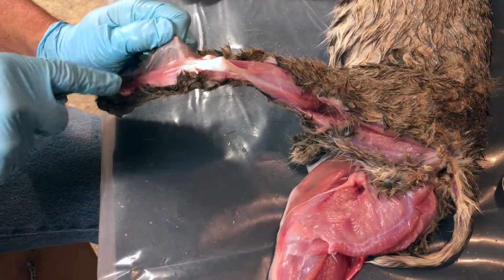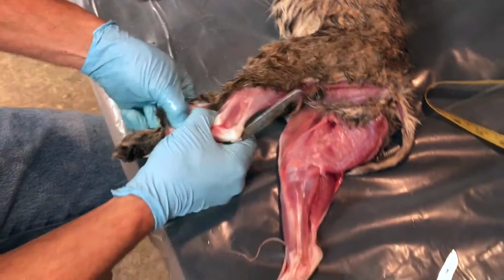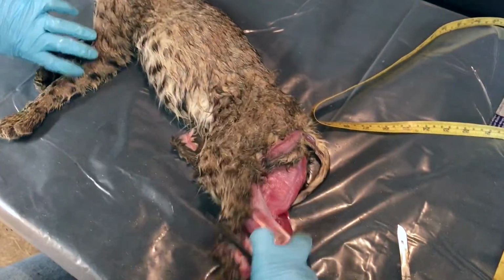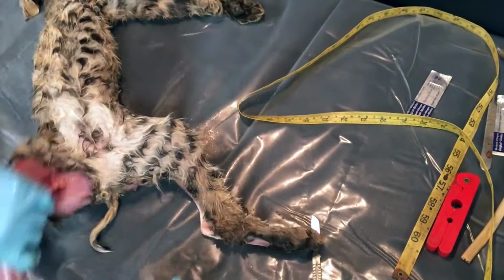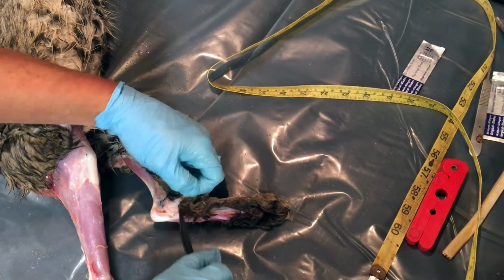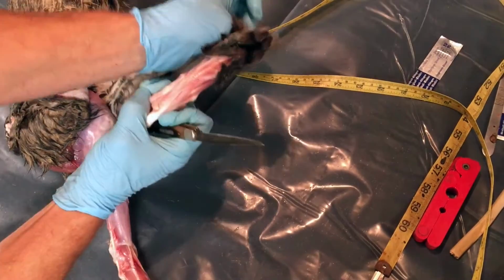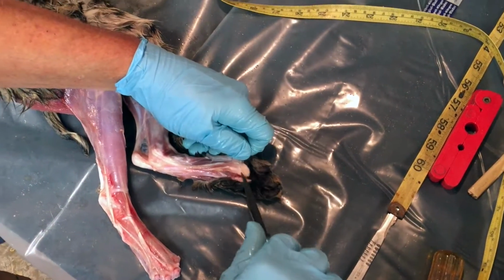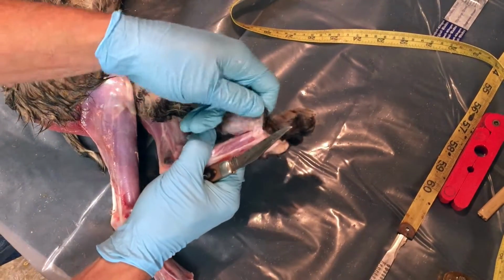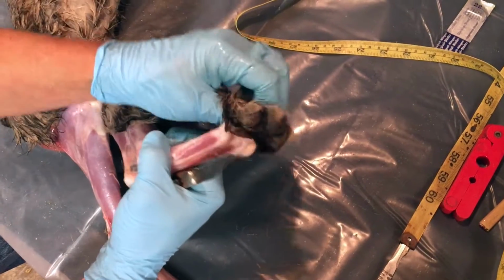Skin is pretty tight around those ankle joints sometimes, so it's an easy spot to put a hole in it once in a while. I'm going to roll the cat over for this foot, just so it's easier to get at. Not fighting the whole thing all the time. Again, I'm forcing my thumb up on top of those toes.